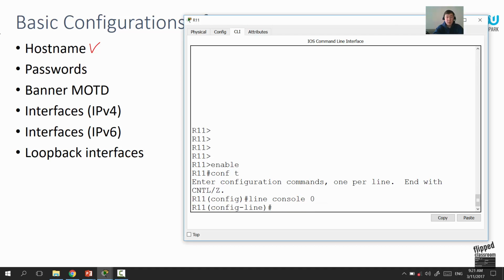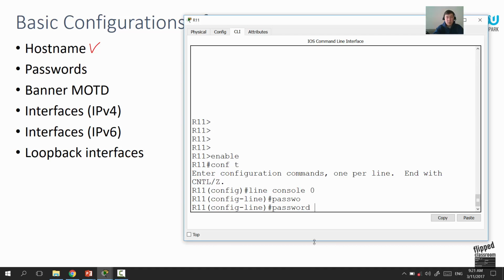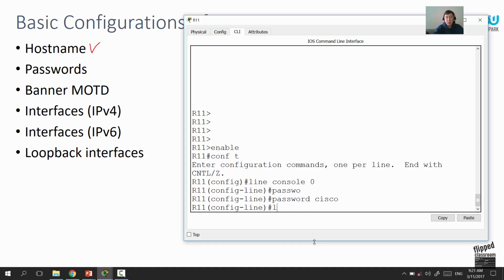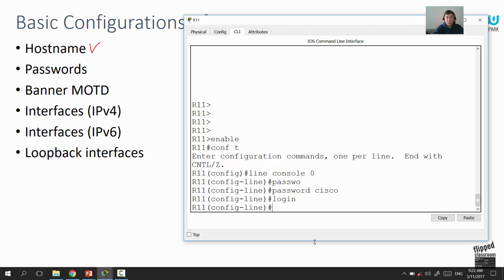Afterward, inside the line console, you have to type the password, and the password is going to be Cisco. And also you have to type login. Why do you type login? When you type login, you say that this Cisco router will use exactly this password which we provided right in this console line, because we may have different variants of usernames and passwords.